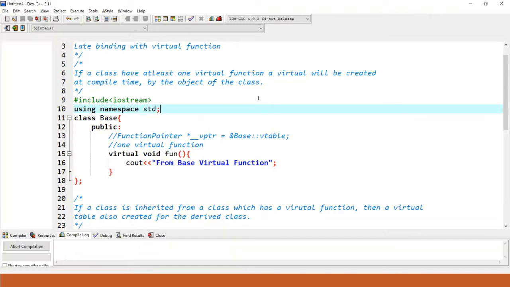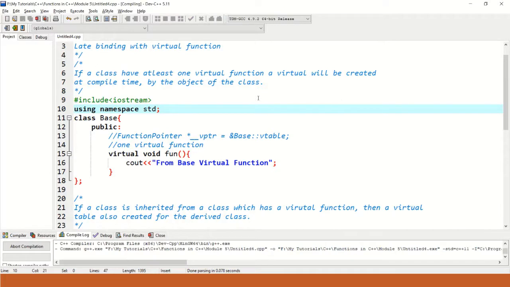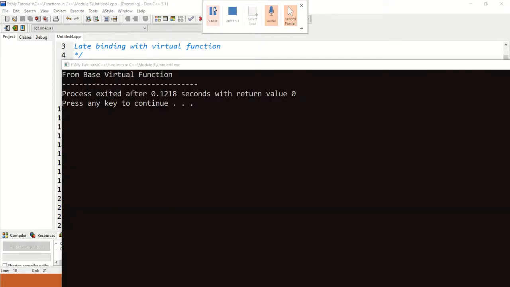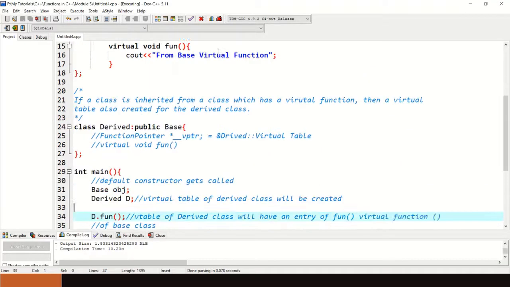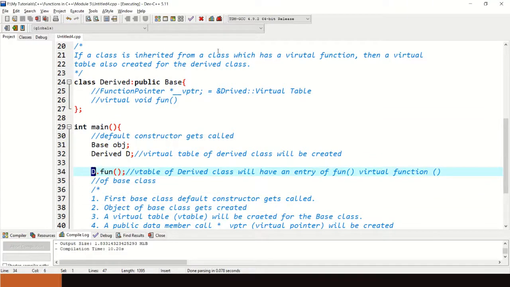Now if we compile this code, we find that the base class virtual function gets called although we are calling using the derived class object. So it means that virtual functions are also inherited in the derived class and a virtual table for the derived class is also created.